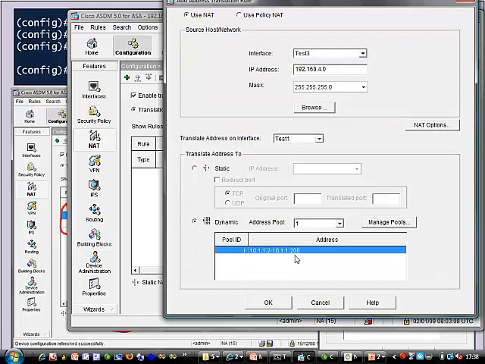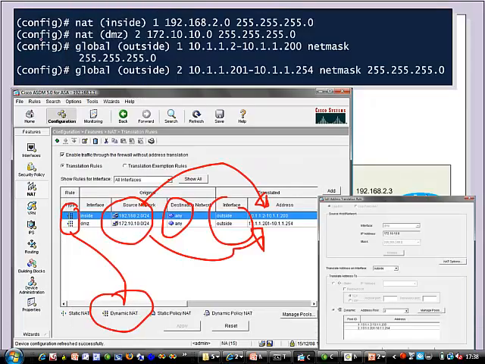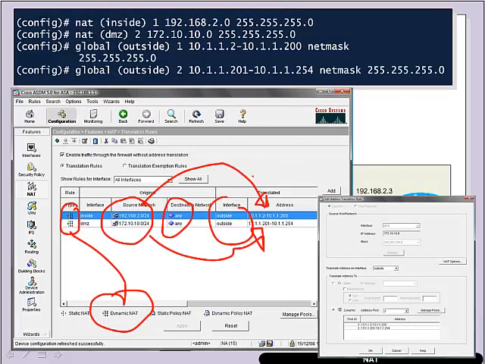So then we have our mapping. So these addresses are then mapped to these addresses outside. As we can see here, this is how it's viewed. Remember, dynamic NAT will actually allocate the addresses as required. A good way to preserve addresses is to use port address translation.